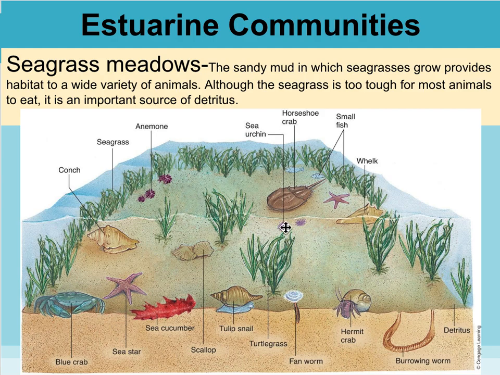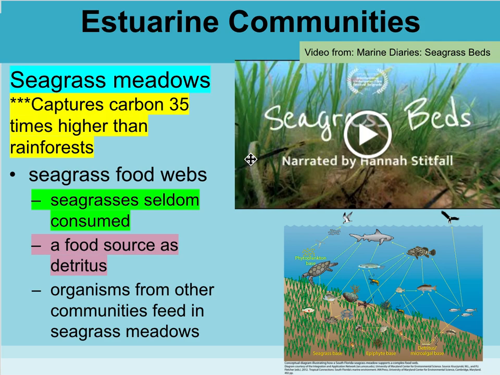But in seagrass meadows, a lot of organisms don't just eat the seagrass. Most of them are actually living among the seagrass and will live around it and use it as a place to hide and a shelter and just a safe place, but they're not necessarily eating it. Although some organisms do eat it, there's a lot of them that just need it as a shelter and to build this little underwater community. Here's a video from Marine Diaries, the sea grass beds, that will explain a little bit more about it, and a little picture of, again, the food web that is very complex due to seagrass.